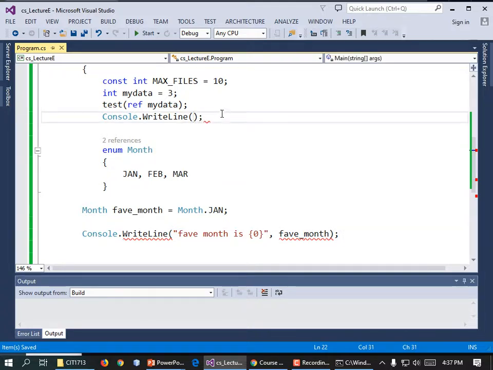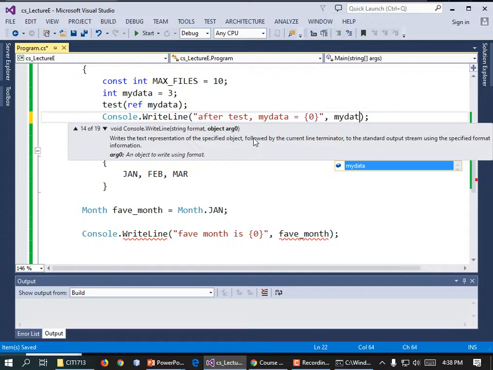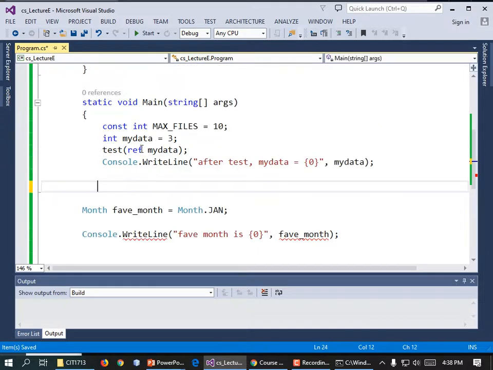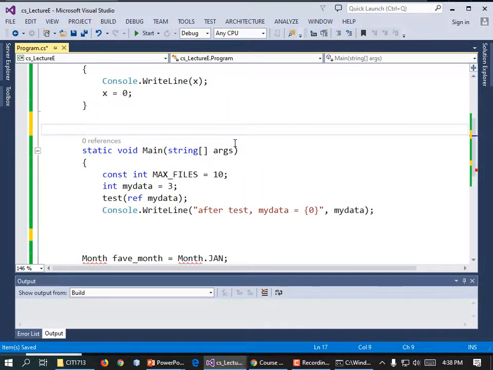What have I done here? I've messed this up. He lost his text that he was supposed to be printing out. At one time, he said this, "after test, my data equals {0}", my data. Is it just really not liking the fact that I have an enum here? Because he's saying that he wants a closed curly brace now. Perhaps the enum should have gone outside of the method declaration.